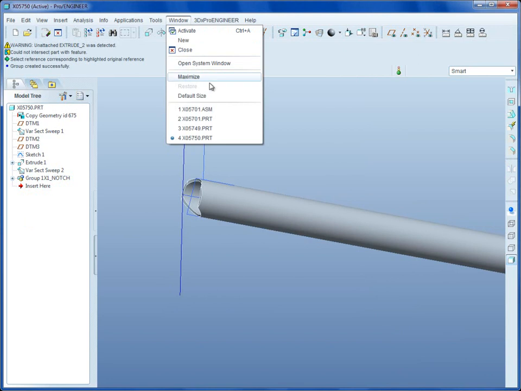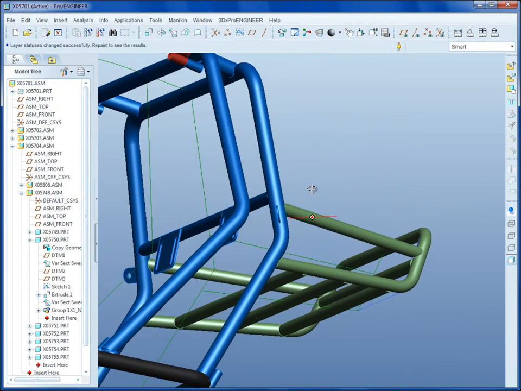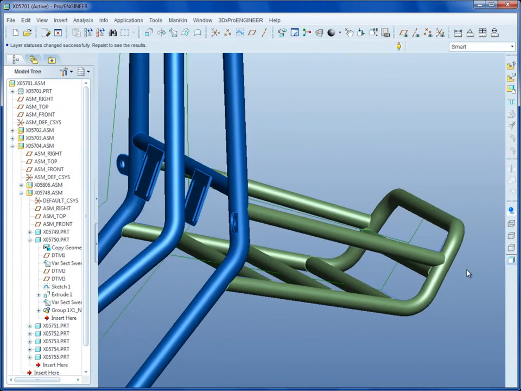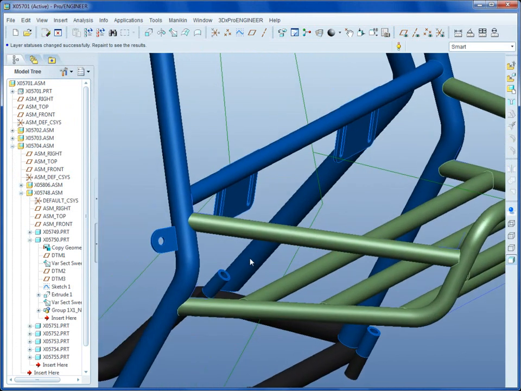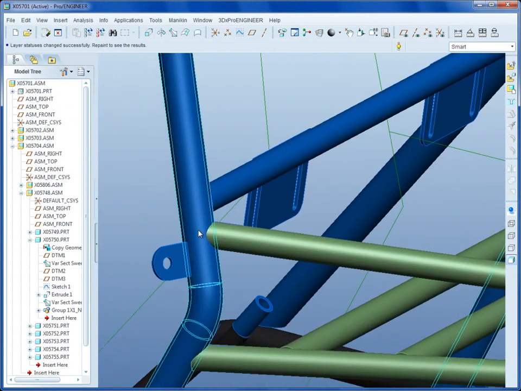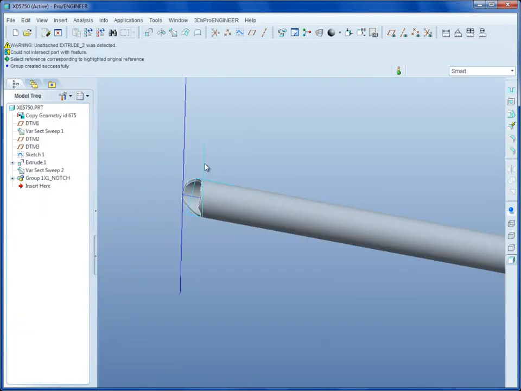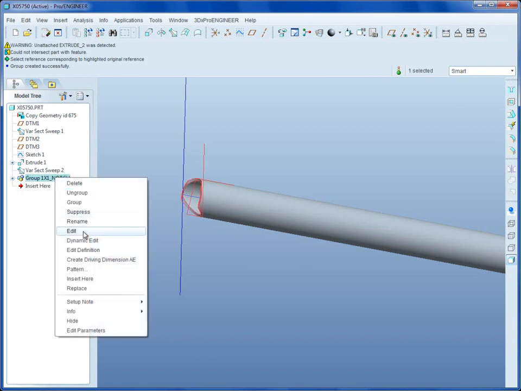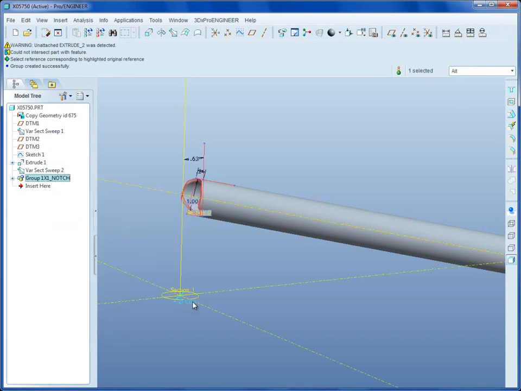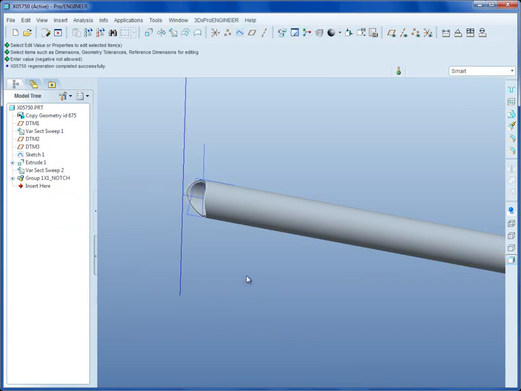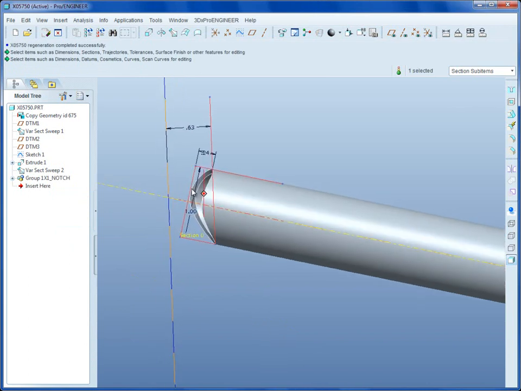And if I go back to my assembly, there it is, thrown in. Now at this end, it needs to notch to the 125. So watch this. Open the part, come back over here. I want to edit this group, and the cross is a 125. Control G to regenerate, and you see this is a case where I can actually shorten this up a little bit.